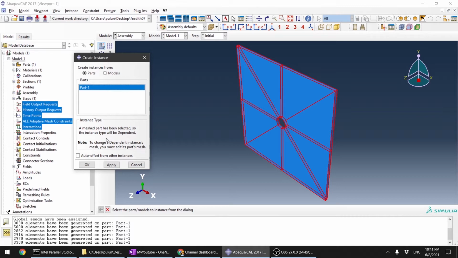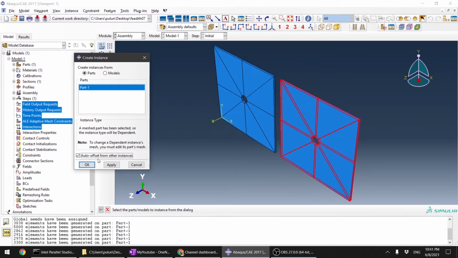It's quite simple actually. Independent means that you are doing the meshing on the instance, while if you choose dependent, you do the meshing on the part. So imagine that from one part I can create multiple instances.